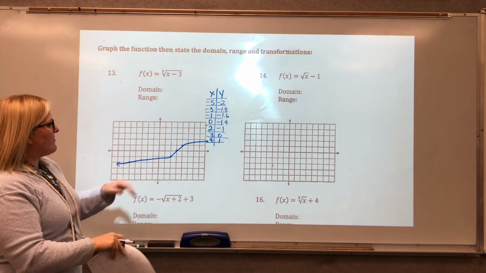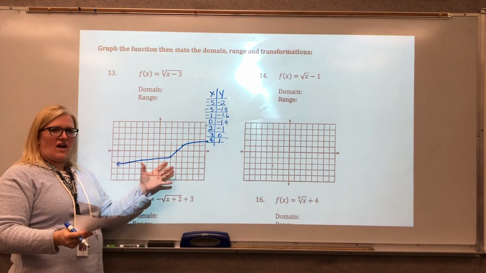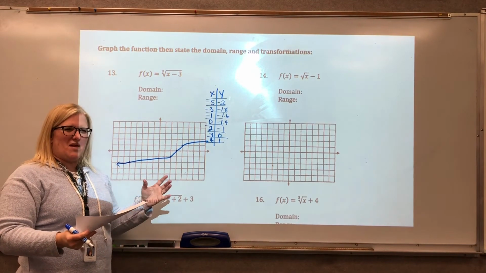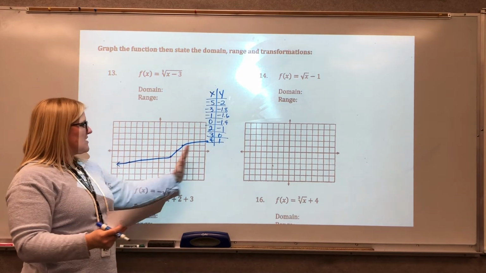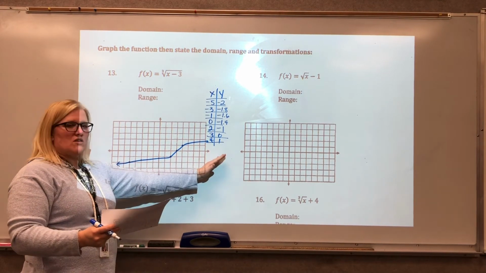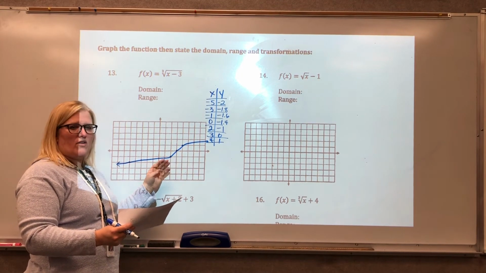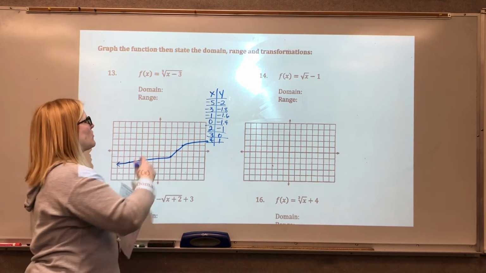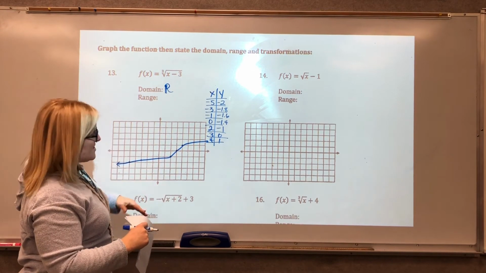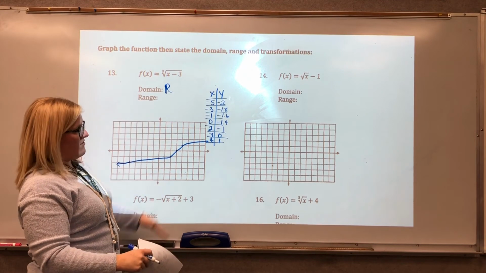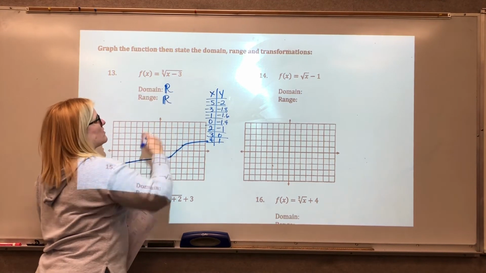Okay, so my domain, if I'm looking at the graph, is where I see the x values that are there. I know that doesn't really make sense. I'm not sure how else to say that. But basically, I have all x values, okay? I can see it in the graph. It doesn't stop anywhere. There's nothing missing, so it's all real numbers. My range is going to do the same thing. I'm going to get everything from the very most to the very least, so my range is also all real numbers.